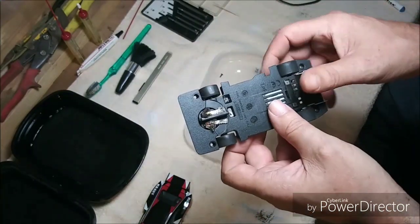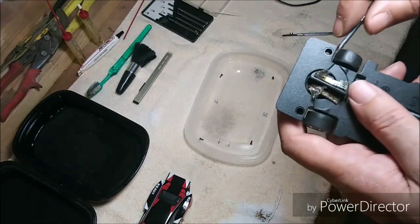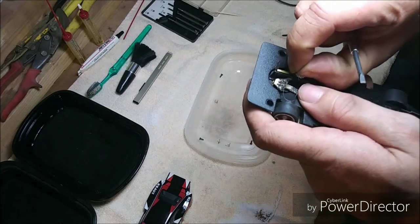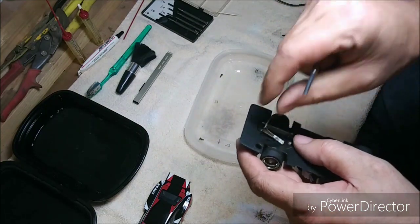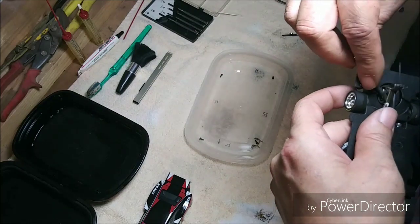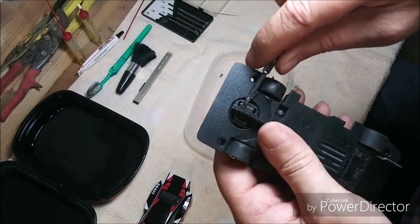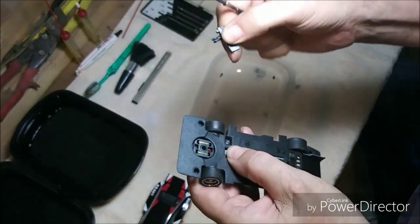Okay, for normal maintenance, first thing I like to do is remove the braids. I do that just by carefully lifting up on each braid and getting them out of the way. And that's my driver's side. Do the same thing. And there's a lot of fuzz in here. Sometimes you have to just lift up with a little screwdriver a little bit. And then I'll remove the guide flag. Same way, just very carefully lift up with a flat screwdriver, and it comes right out.